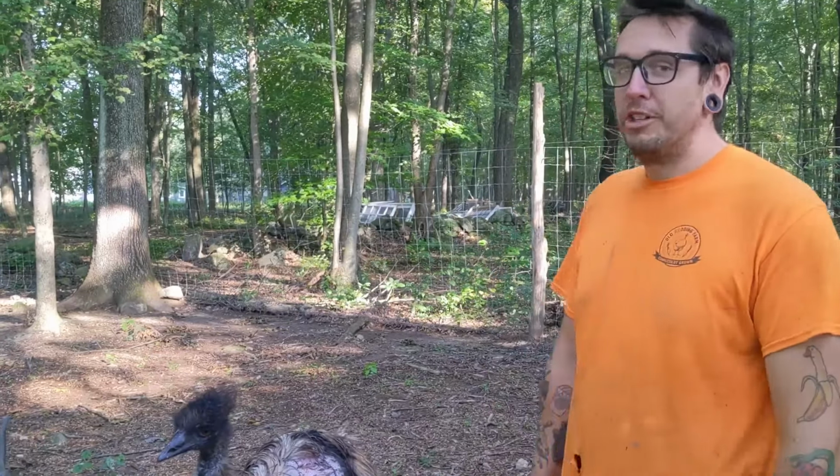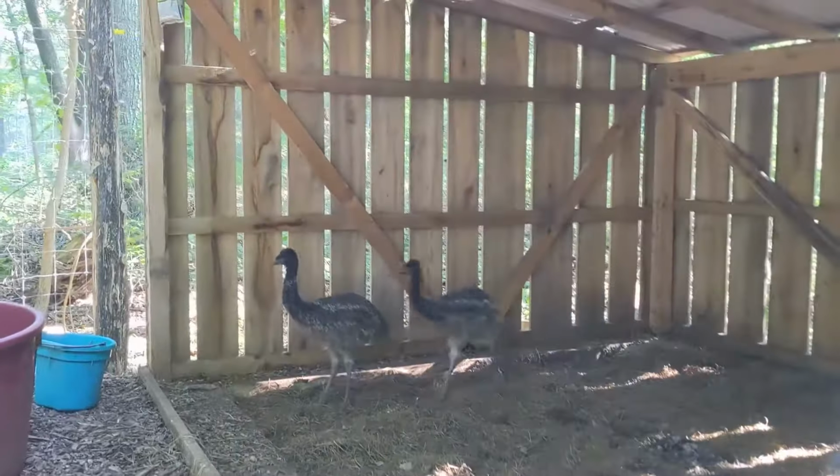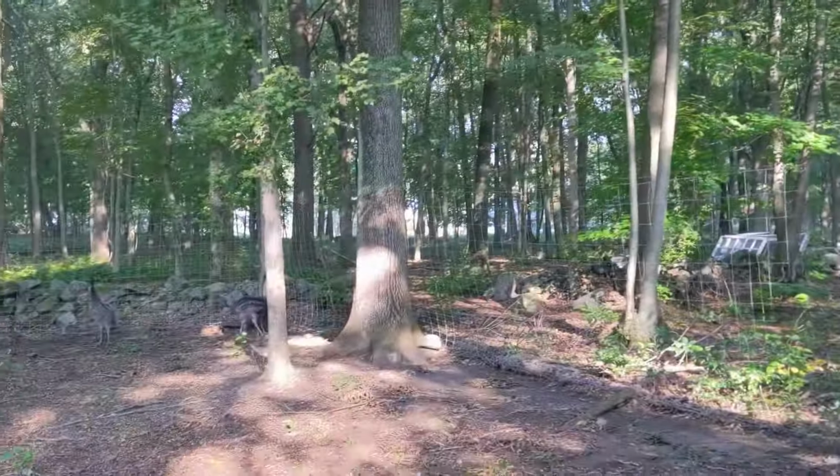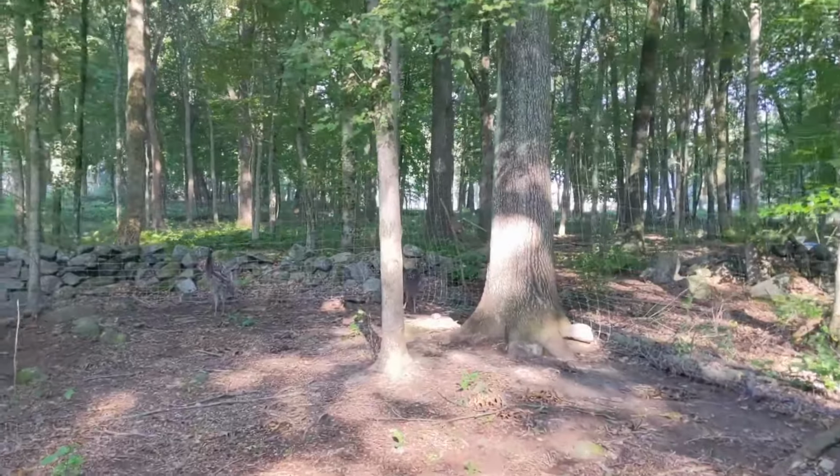But so Dad's been pretty good. The babies freaked out the second they got in here, and the first one we put in was running into all of the walls, but once we got more of them in there, they're doing much better. So we got these two in here, and then we got these three over here. So we have five babies.